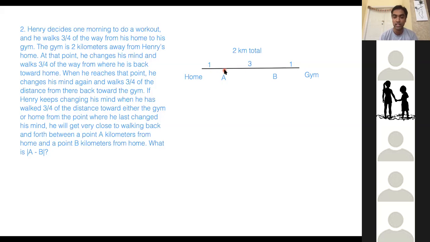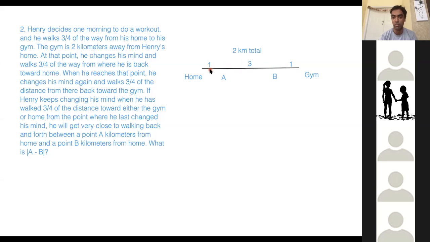But you can also notice that if I make the ratios 1, 3, and 1, as Pawan said, then the nice property here is A is now 1/4 of the distance from home to B, or essentially moving 3/4 of the way back from B to the home. And the same property applies here, right? Because this total distance from A to the gym is 4 units. So this is still in the ratio 1 to 3 to 1.